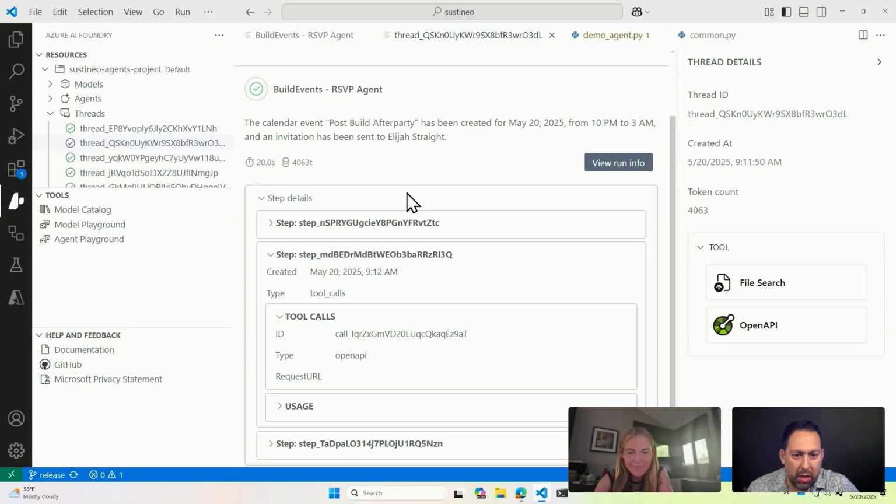Let me pause right here. One concept that we omitted: we talked about agents, and the three things, right? The model, instructions, and the tools. But then there's a new concept of threads. Why don't you help our viewers understand what a thread is? Yeah, a thread is essentially a unit of conversation between an end user and an agent. An agent has multiple threads because it could be having conversations with multiple users throughout the day. And even with one user, you could start another thread, which is just like another fresh conversation.